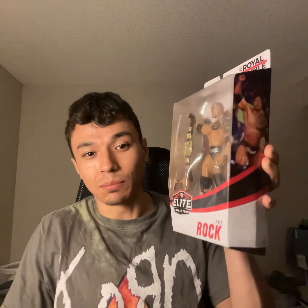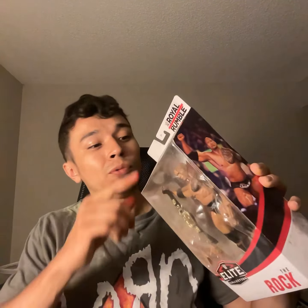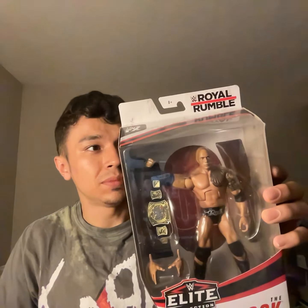The next one is his Royal Rumble figure. I like this figure and I like the box and everything. The only problem is I bought this from the same guy I've been buying the others from at a discount, and the reason is because the box is in pretty bad condition. I don't know if that stuff on top is how the box is supposed to look or if it's just dirt that doesn't come off. I don't want to clean it because I don't know what to clean it with. It's a nice figure but I just wish it wasn't messed up. I love the championship though — it's a spinner one! He looks great, it's just a shame the box is messed up.